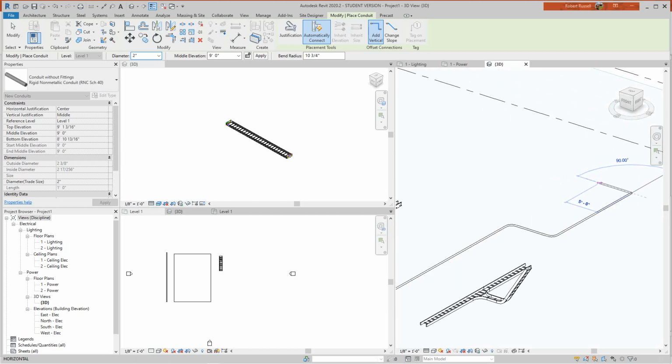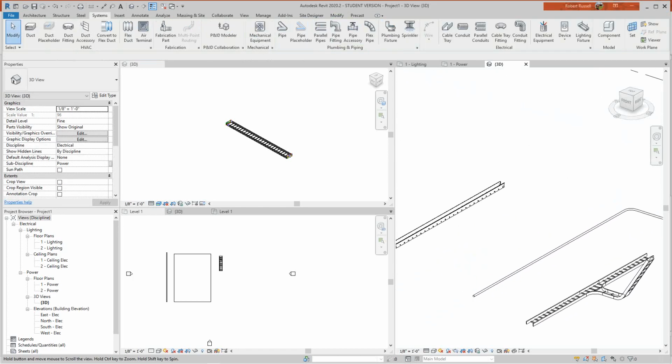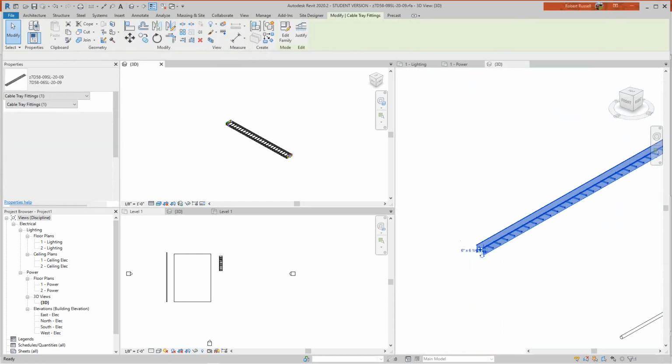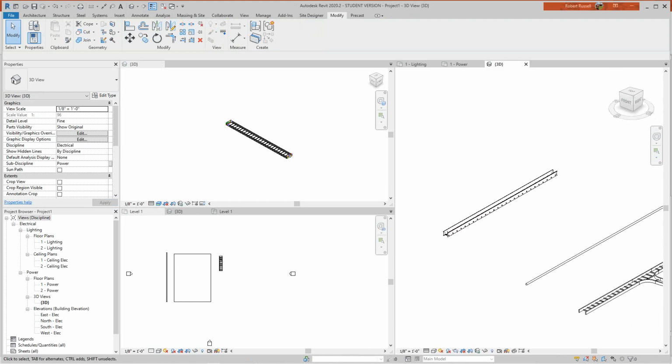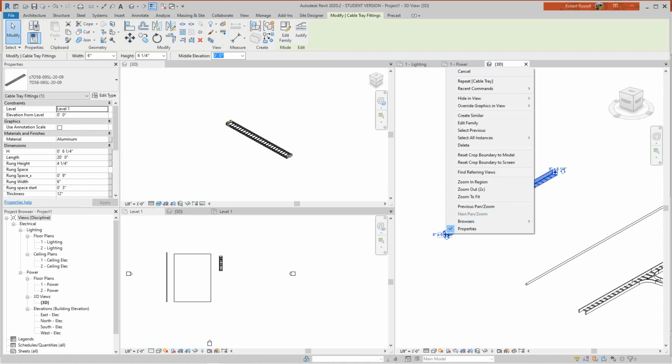I might even go as far as it'll place. So what happens is with these system families, Autodesk is basically saying, oh, we're giving you every type of situation that you should need. And sometimes they do, sometimes they don't. Now, with this family that we loaded in and we created over here, all we can do with this is we can draw cable, we can draw another cable tray to it.